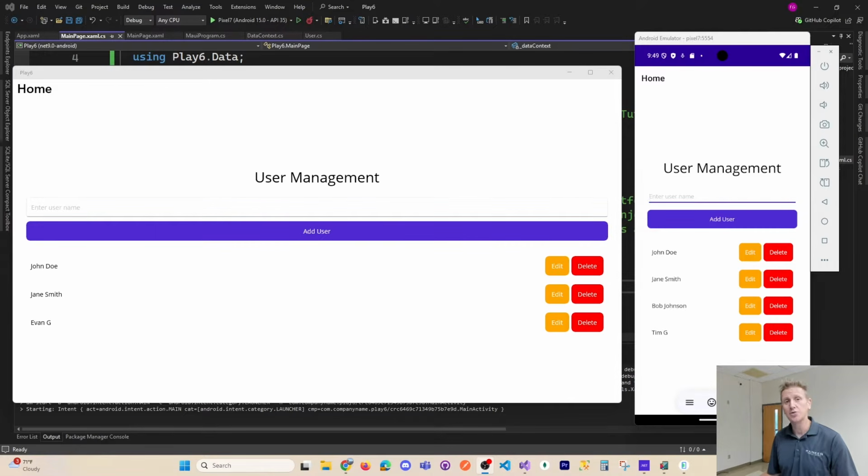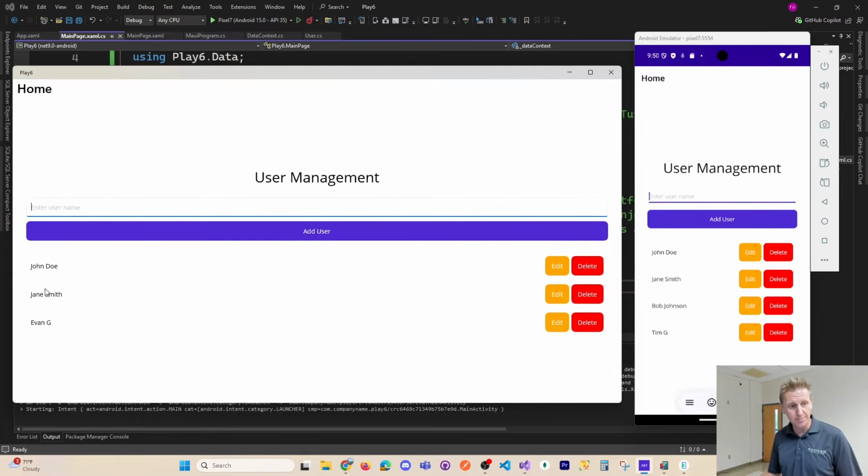In today's tutorial, we will be building an app that I can demonstrate for you today. It's built in .NET MAUI, which is cross-platform: Windows apps, Android apps, iOS apps. So you build one app that runs on multiple platforms. It's a pretty simple app that does CRUD operations on what are referred to as user entities. And so we can add a new user. Of course, CRUD is create, read, update, and delete.